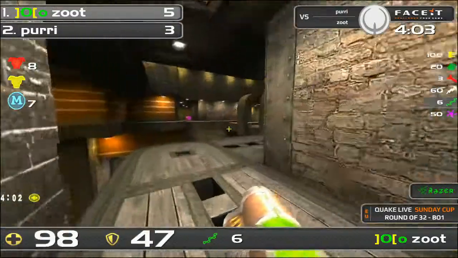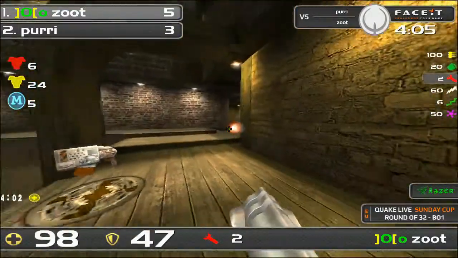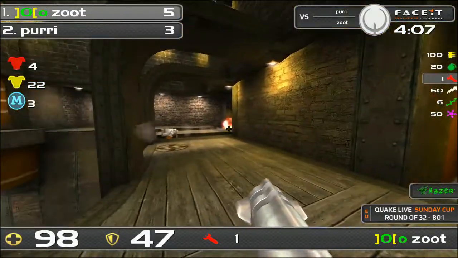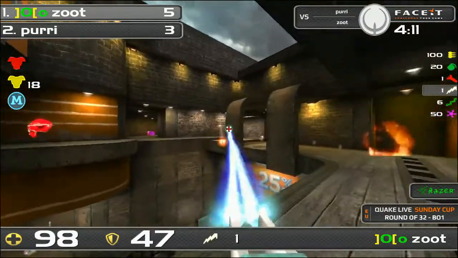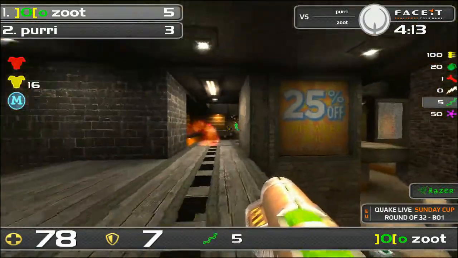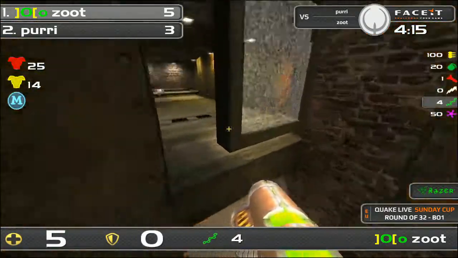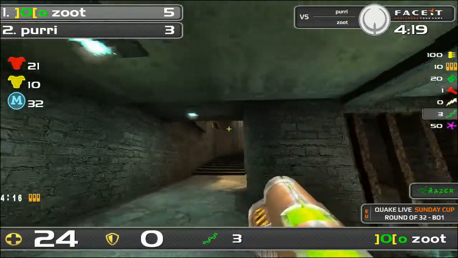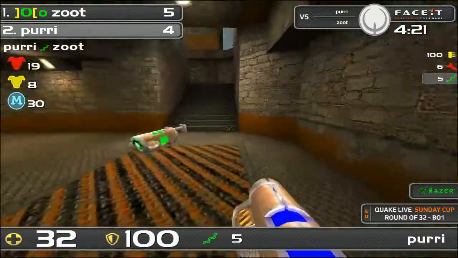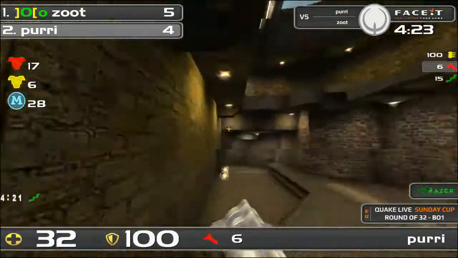Does pick it up, and lands one also, and picks up the yellow, which is going to give him a good challenge onto this red. Here he comes, trying to steal that away from Zoot, but Zoot with the LG. Purri really lacking that weapon, but the rockets could be saving him. Hits the rail also. Brilliant dodging there from purri, and he lands the shots as well. Zoot gets the Mega, but at what cost? The cost was his life, and that's 5-4 now.